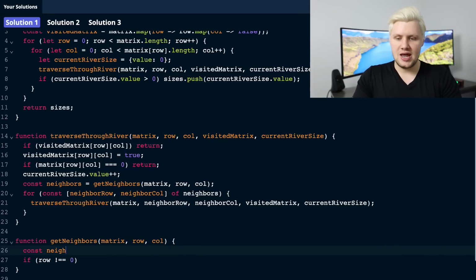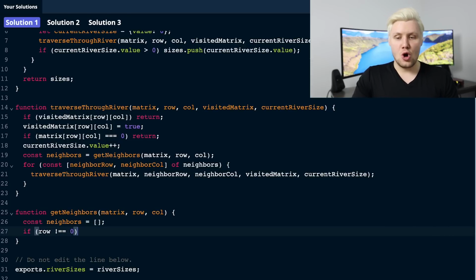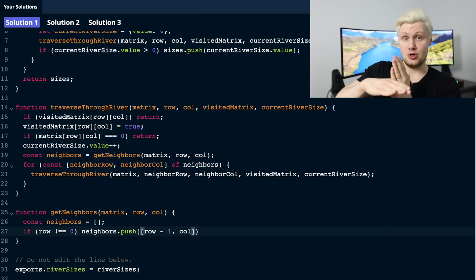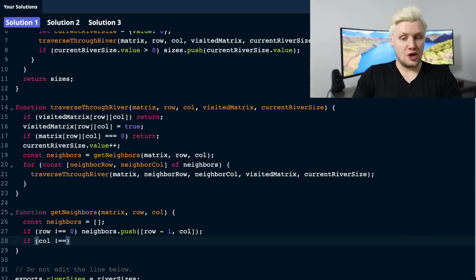So const neighbors equals an empty array, right? And so if row not equal to 0, neighbors.push(row - 1, column), so the value above us. Then if col not equal to 0, then neighbors.push(row, col - 1).